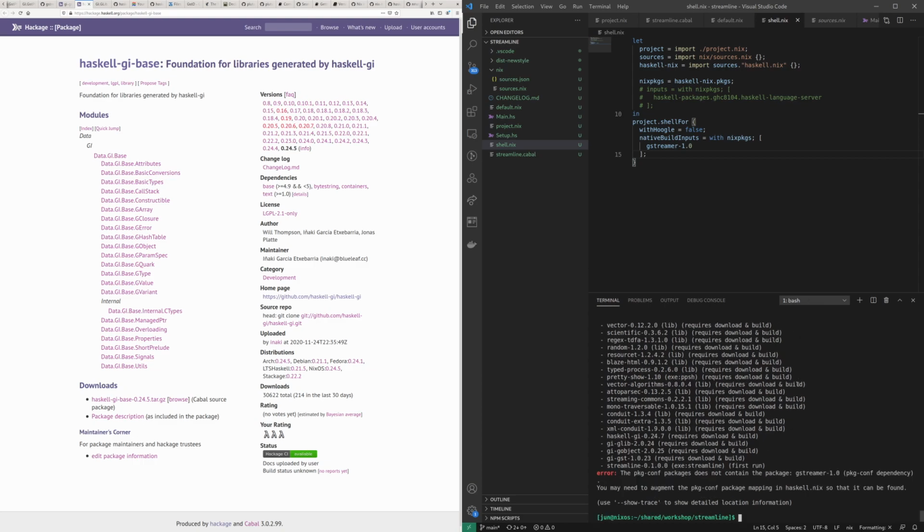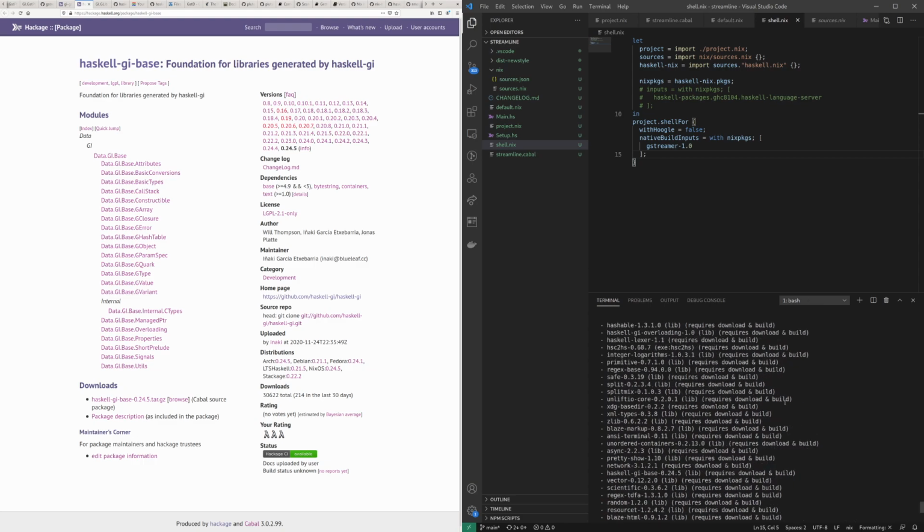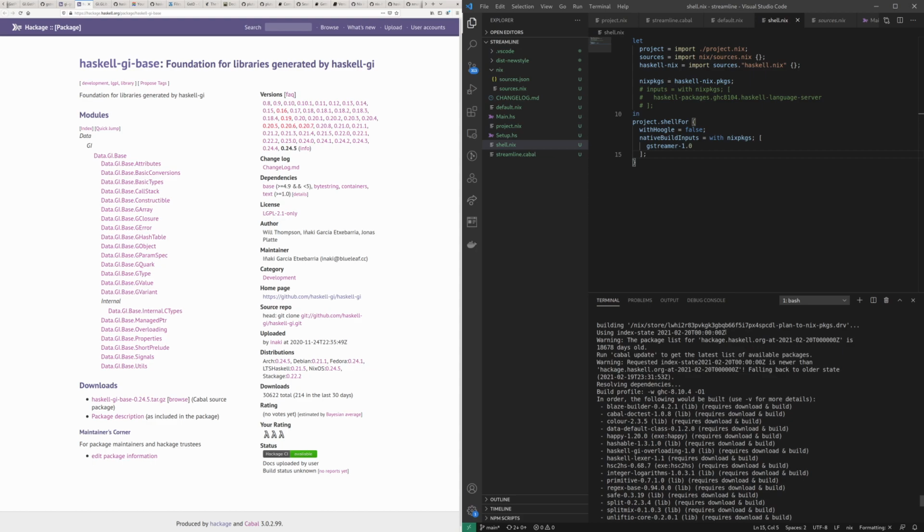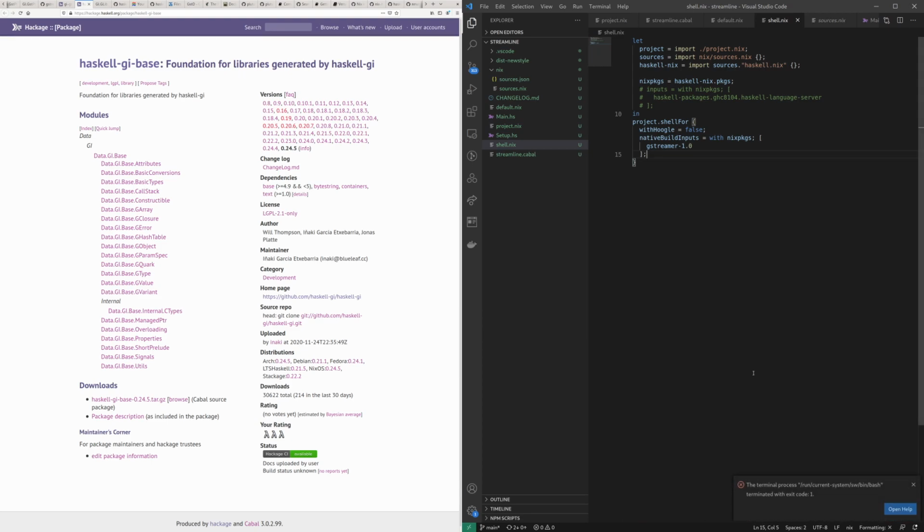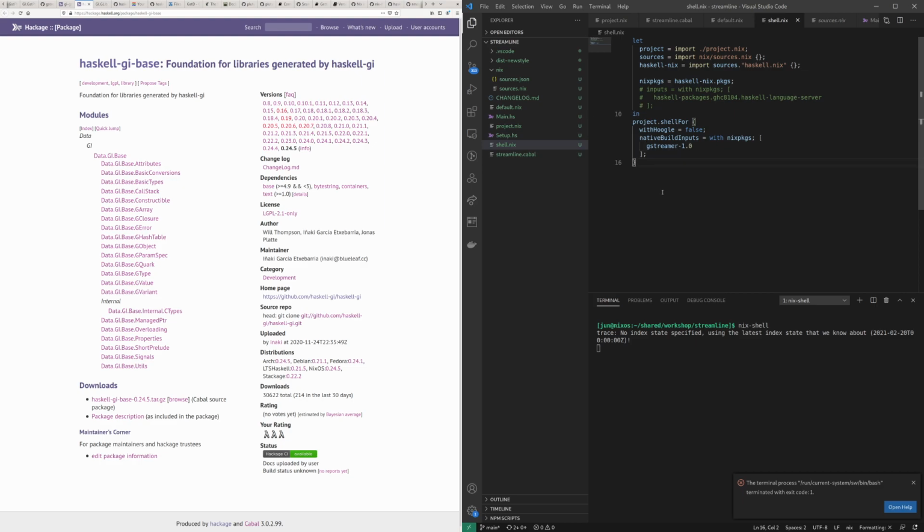Visibly not. Why? Seems like it. Terminal. Seems like it didn't pick up the build inputs.